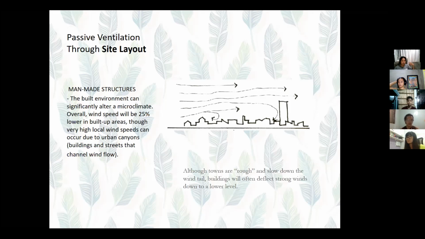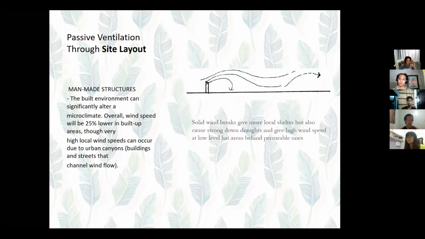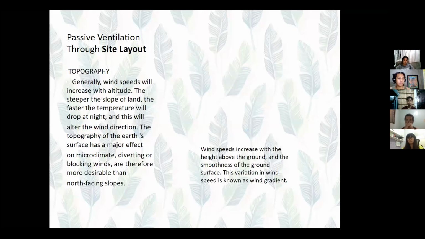Yeah. If ever you have this very solid windbreak, it may be a pader, a building, a billboard, okay? It will cause a portion of your space na walang hangin, but because of the negative space, napapalakas yung hangin. Okay? Yan. In terms of topography, you consider it.